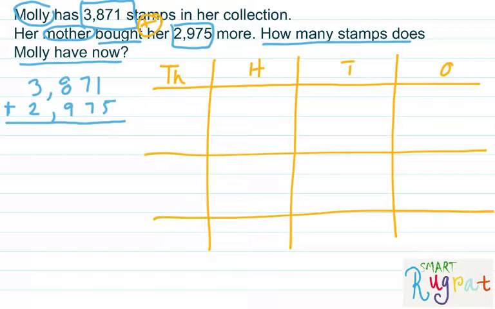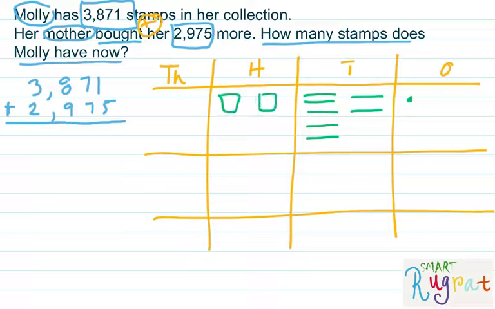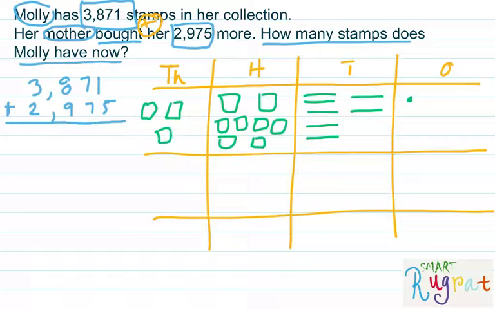So for the first one, we have 1, 7 10 rods, 1, 2, 3, 4, 5, 6, 7, 800 squares, 1, 2, 3, 4, 5, 6, 7, 8, and we have 3,000 cubes. 1, 2, 3. If your student is having trouble drawing this, just have them draw a square and then color it in, and that's how you will tell the difference between the thousand and the hundreds.